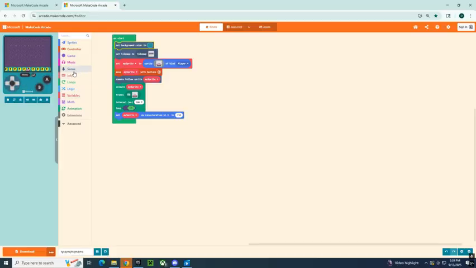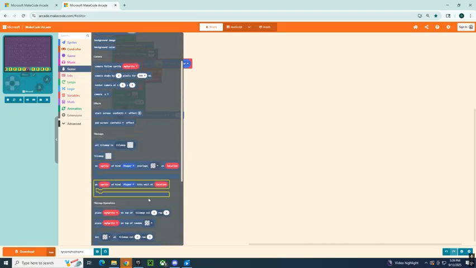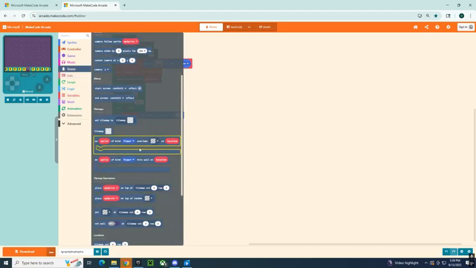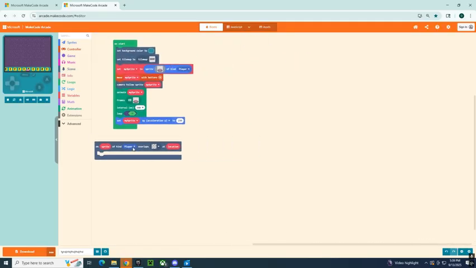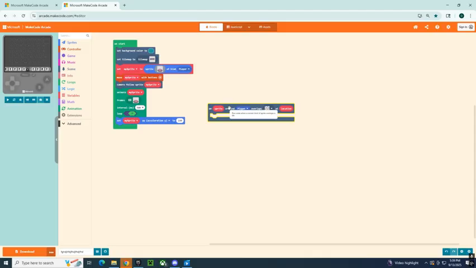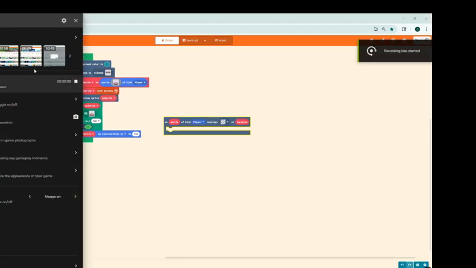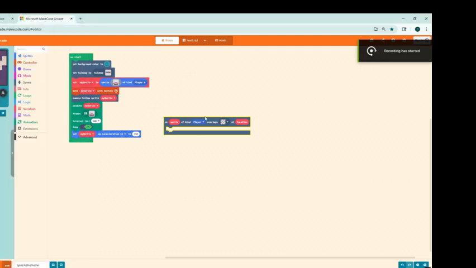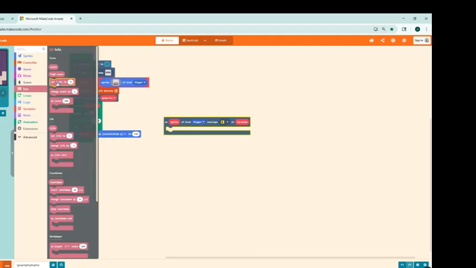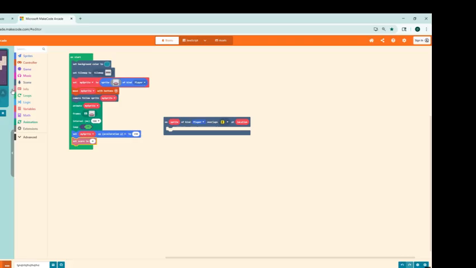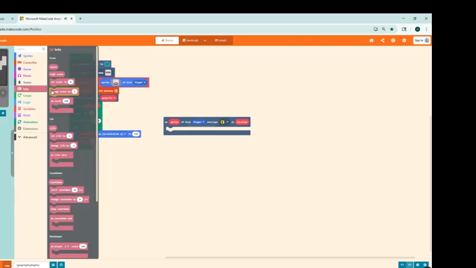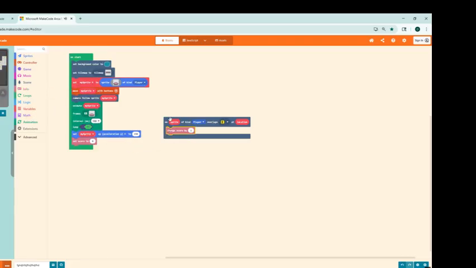Now you want to go into scene, and down here grab on sprite of kind player overlaps. And next you guys want to go and click on the gray square and click on the coin. Then in info you want to click set score to 0. And then you want to click change score by 1 and put that there.